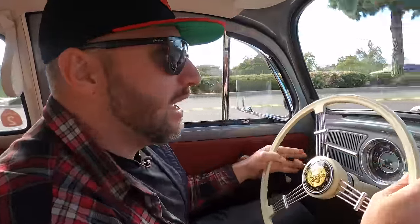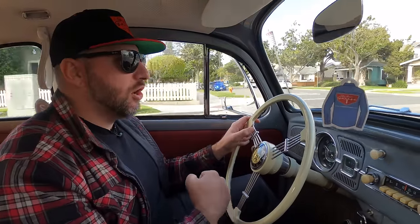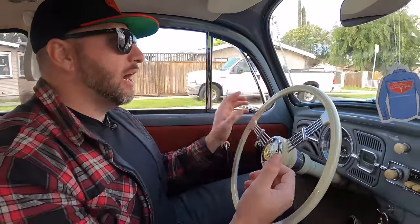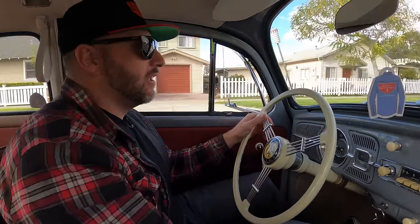A lot of times Volkswagens are just in the slow lane cutting along, but I like to be able to get in the fast lane and move. Disc brakes all around — that was the first performance upgrade I decided to do. They came stock with drums, and drums are great if you keep them up, but they really don't compare to a set of discs, so it stops on a dime. Thank you so much for showing us this awesome build. These builds take a long time — it's not a three-week SEMA build. This took over 10 years. I could have gone faster, but it was something to work on after work and on weekends. I spent a lot of time with my dad working on the car, took our time, and it made for a lot of fun. Now it's time to enjoy it.